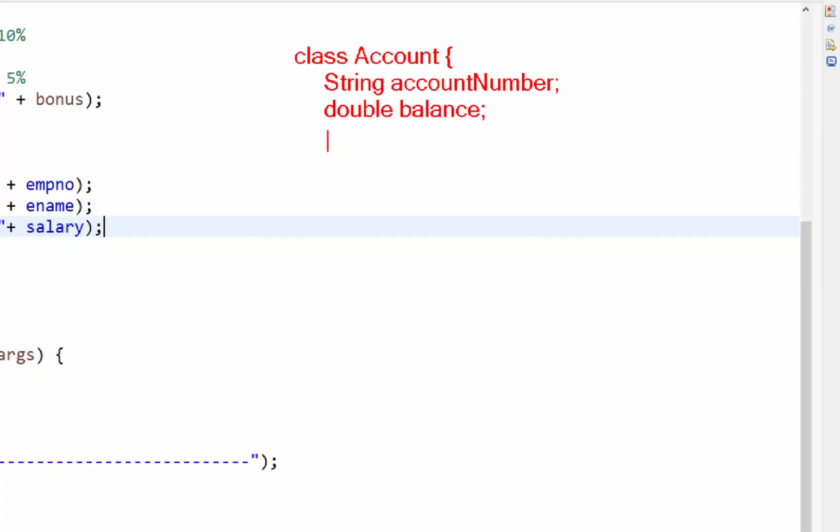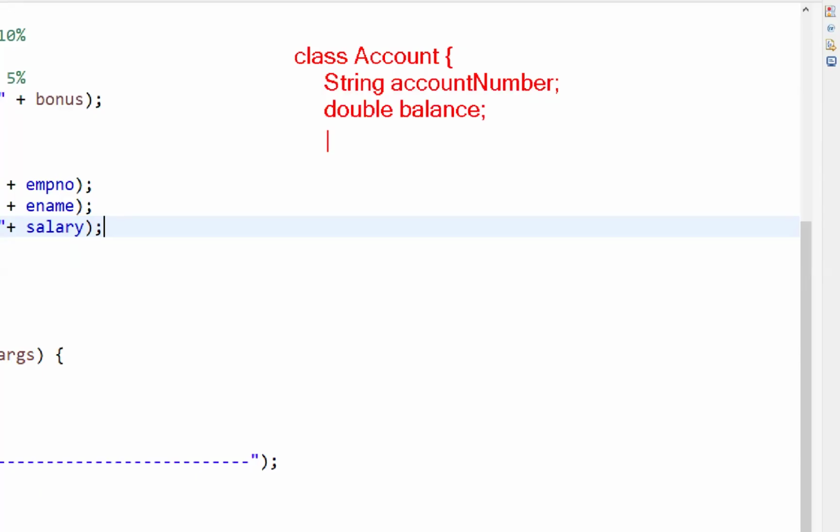After that, whenever the customer deposits money, the balance will be incremented. And whenever the guy withdraws money, it will be decremented.